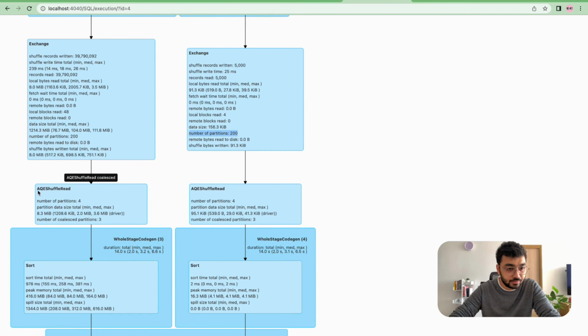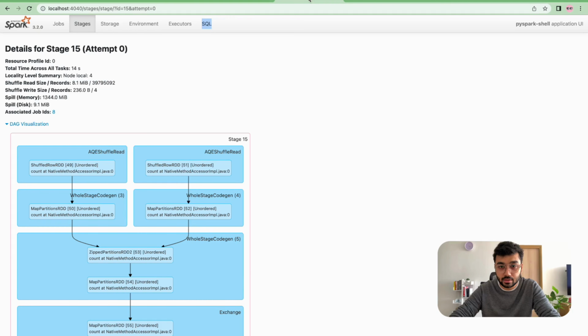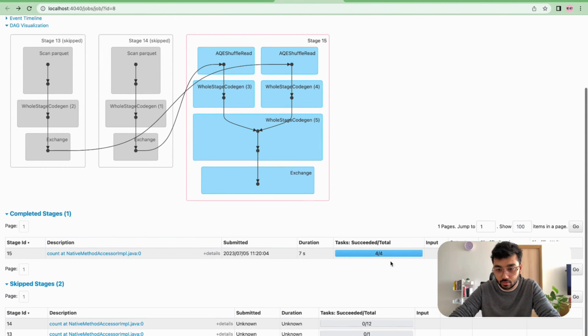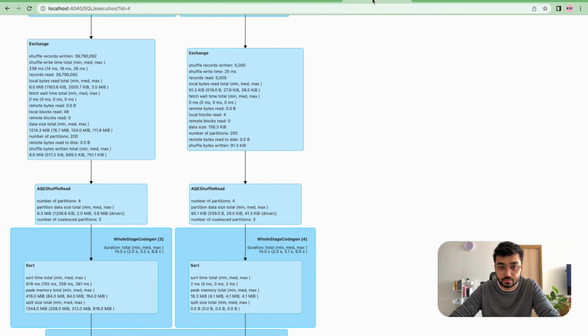Now you would see there is an additional step which is called AQE shuffle read, and what it does is that instead of 200 partitions it reads in 4 partitions, right? And for that reason you would see 4 partitions over here, 4 partitions over here, right? And you also see 4 partitions over here. So from the exchange there is another step which reads in 4 partitions. So what it effectively does is that it reduces the number of partitions. So fewer partitions would mean fewer tasks, and fewer tasks would mean fewer resources to be employed to work on those tasks, right? So that is one of the optimizations that AQE does.